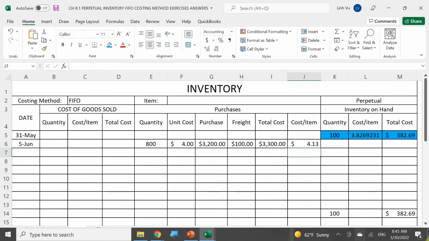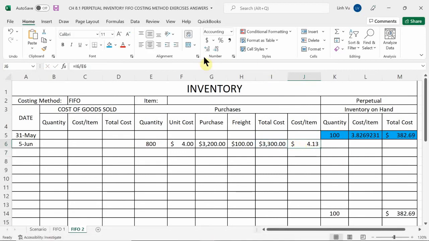$4.13. Okay, so $4.13, but if you actually extend that, it's actually 12 and a half. Split pennies are very dangerous when it comes into rounding because this will tell you to round up for the inventory, but it will also tell you to round up when you sell it for the cost of goods sold. So you definitely want to make sure if you have a split penny going on, keep a really good track record of it because you can create an invisible penny out of nowhere, okay? So that's just a rule of thumb there.